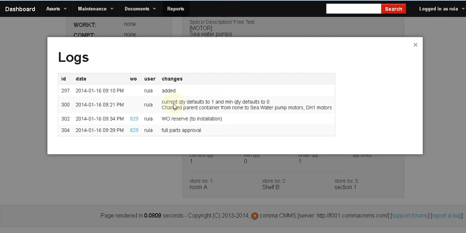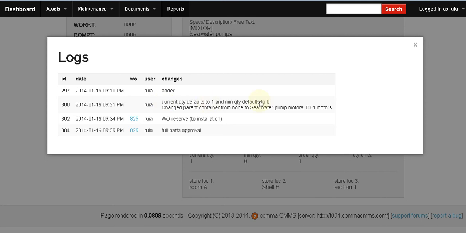As you can see here, current quantity defaults to 1, because for every item placed inside a container, its current quantity always defaults to 1, and the minimum quantity also always defaults to 0. So you know that if you place an equipment inside a container, this is going to happen for sure.